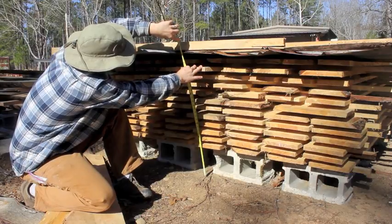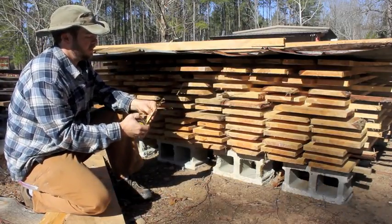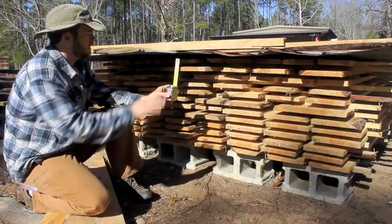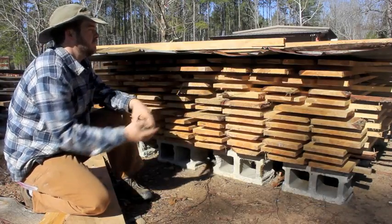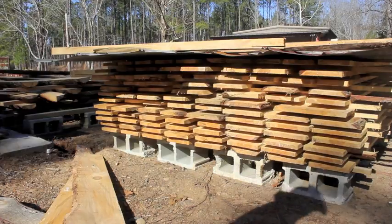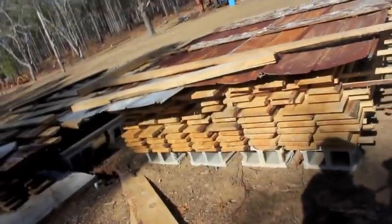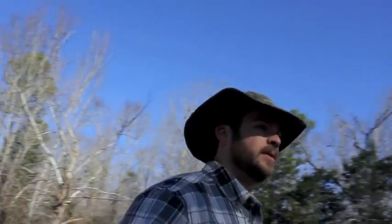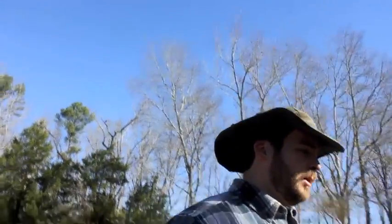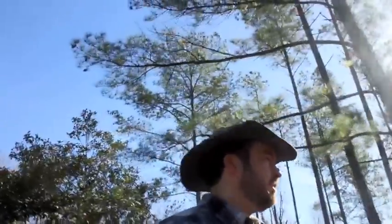And if you add a 6-inch space on the top for air to flow through, that's probably sufficient, and after you factor in that 45-degree angle, that will give us a 9-foot rear wall, which I don't think will be too terribly unwieldy to deal with. And that stack right there is about 680 board feet, if you consider the amount of boards in it, the length of those boards, the thickness and width and all that.